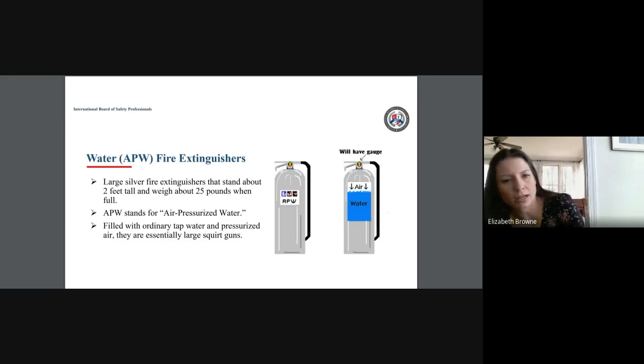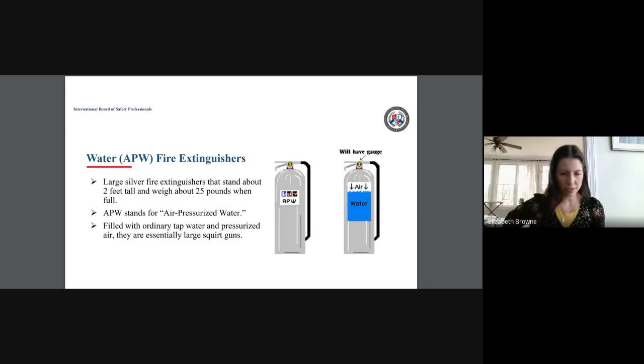So our water fire extinguishers, you might see, like in the picture here on the left, it says APW.